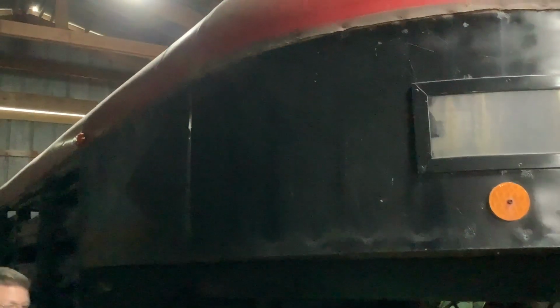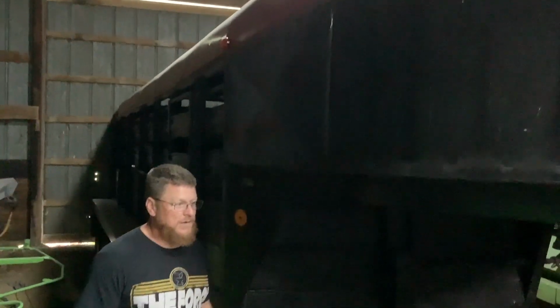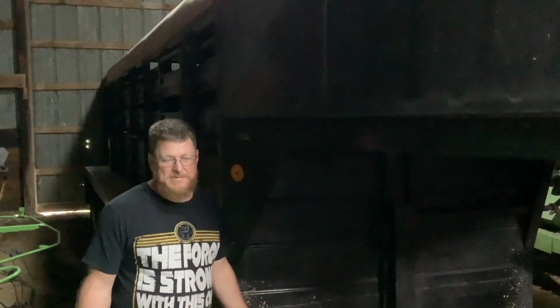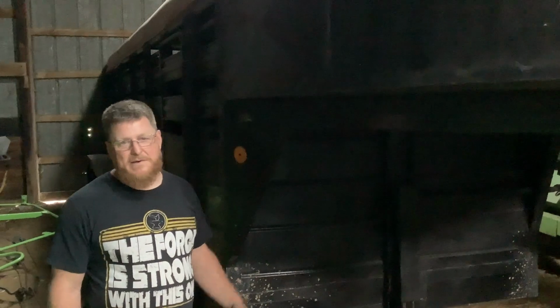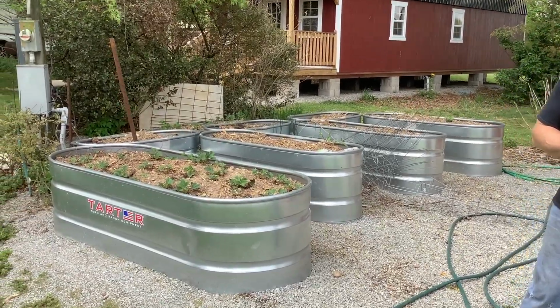We've had the livestock trailer for some time now. Right now, it's kind of a storage unit for some of Eli's stuff, getting ready for his move into his new house. But yeah, we just keep the livestock trailer around. We plan on having some more livestock next spring to put in pasture. So it's just always handy to have a good livestock trailer around. Cool. All right. So what do you got going on here?